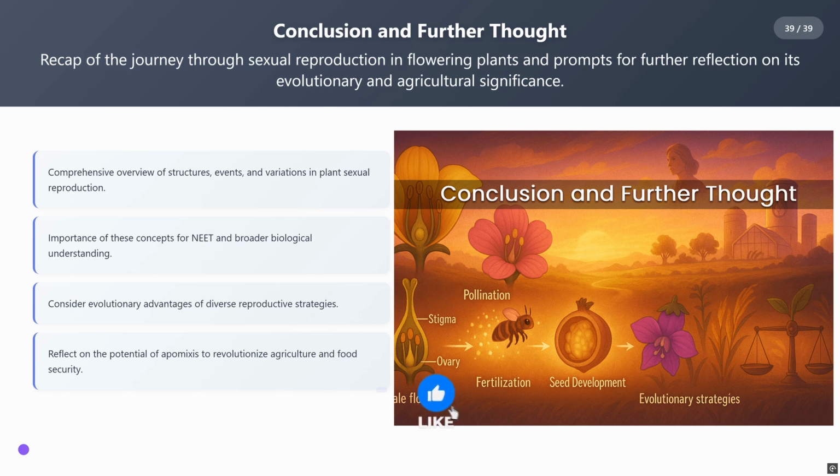Well, we have covered an incredible amount of ground today. Seriously comprehensive. From the basic structure of the flower as the stage for reproduction, all the way through pollination, that unique double fertilization, the development of the endosperm, embryo, seed, and fruit. And even these fascinating side routes like apomixis. Yes, it's been quite a journey. We've looked at the pre-fertilization structures and events, both male and female, the amazing mechanisms plants use for pollination, that defining double fertilization event, and all the crucial post-fertilization developments. It really is a complex but beautifully orchestrated series of biological processes.